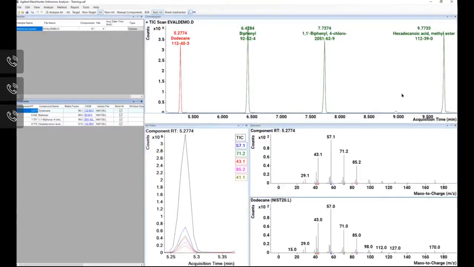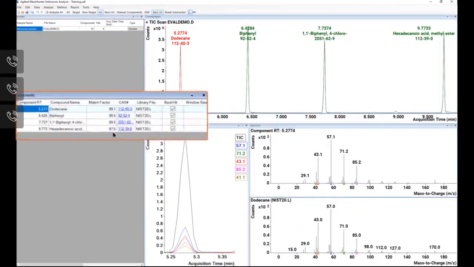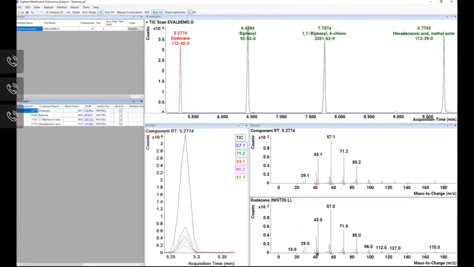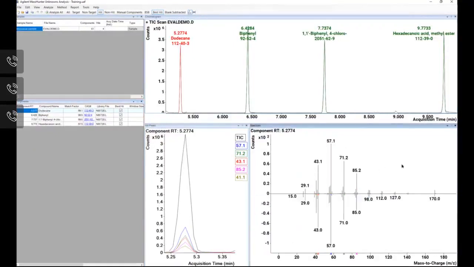And so we really don't have the need for deconvolution, but we do have the ability to use it. You can see that our library matches are better than they were before with just peak analysis, because it is going through and cleaning up the spectra. I'm going to go back to head to tail, because that's what I prefer.